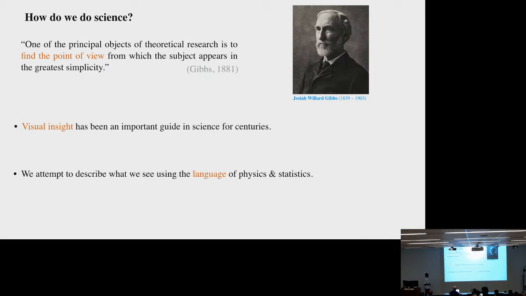And something important that you might not realize is that at the end of the day, when we describe what we see in the world, we use a language, okay? And we use a language of physics and statistics. That's what will end up in your scientific papers, okay? They are written with English and some equations. Those equations typically have several parameters or a dozen parameters, but not millions of parameters, okay? This is not what you write about, and this is not what you talk about, okay? So this is actually a very important key point of the way we do science.